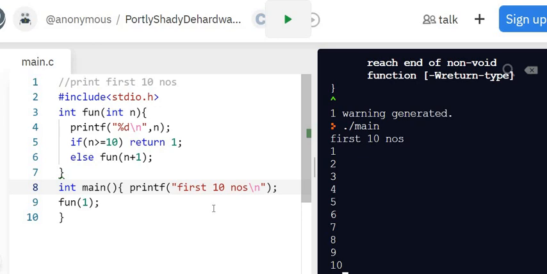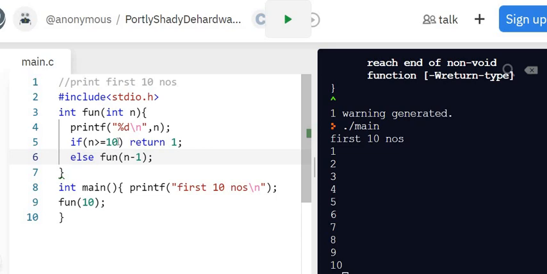If you want to print the numbers in the opposite direction, that means 10 to 1, then what we will do is, the initial value is 10, so it will display 10 here. Here we should do n minus 1, so from 10 to 9, 9 to 8, like that.